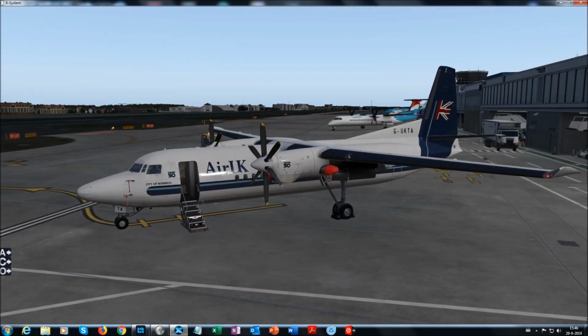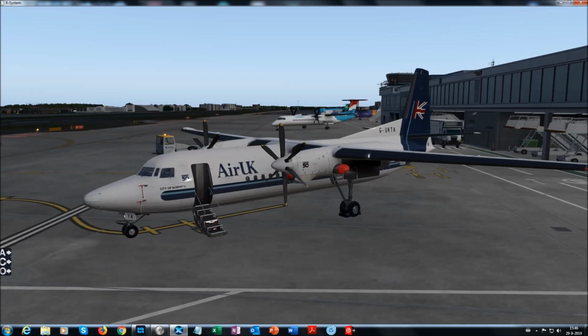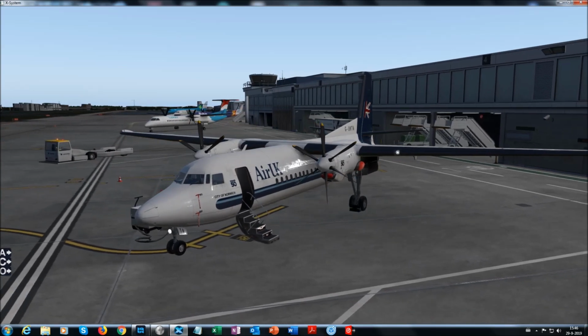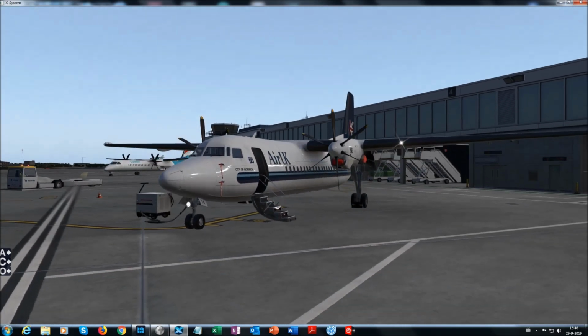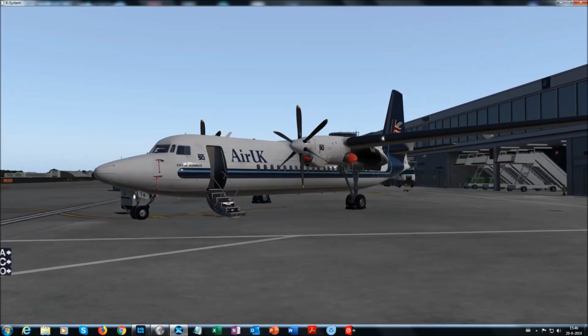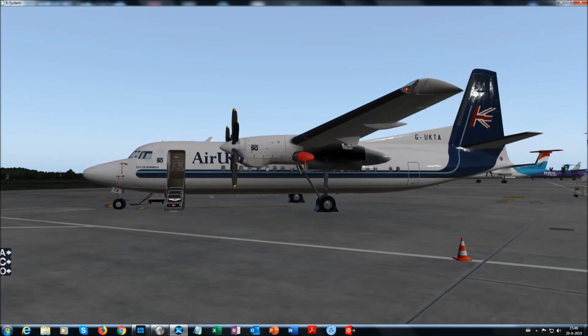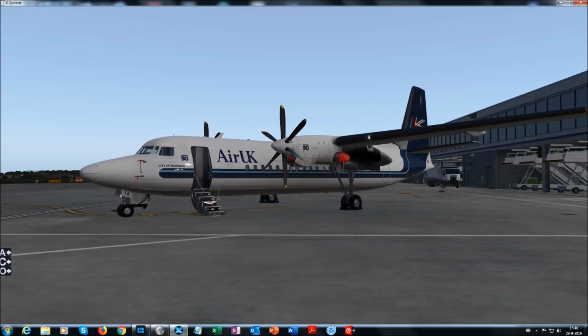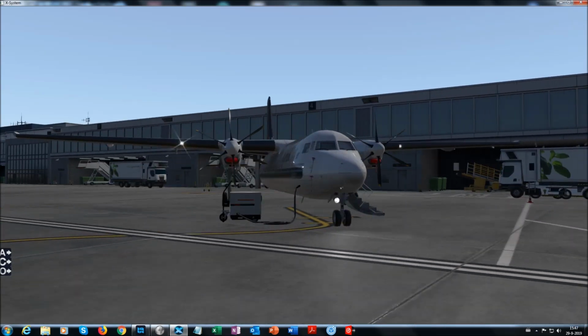The name was then changed to KLM UK and after a while it was completely out of the books, and KLM UK became part of KLM Cityhopper and started to carry the name KLM Cityhopper. But the Fokker 50 actually flew in this livery, Air UK livery. I like it a lot.